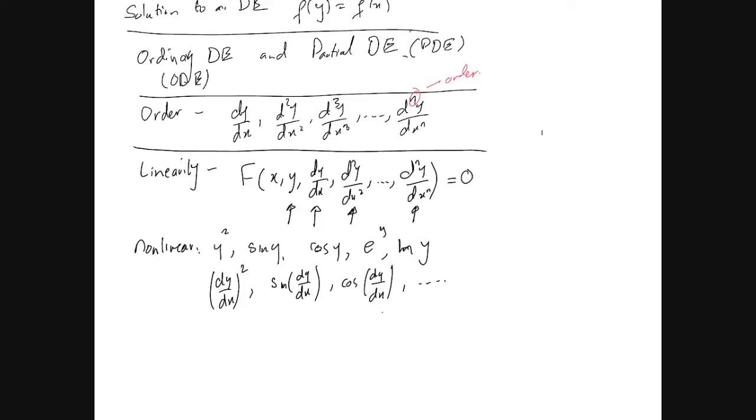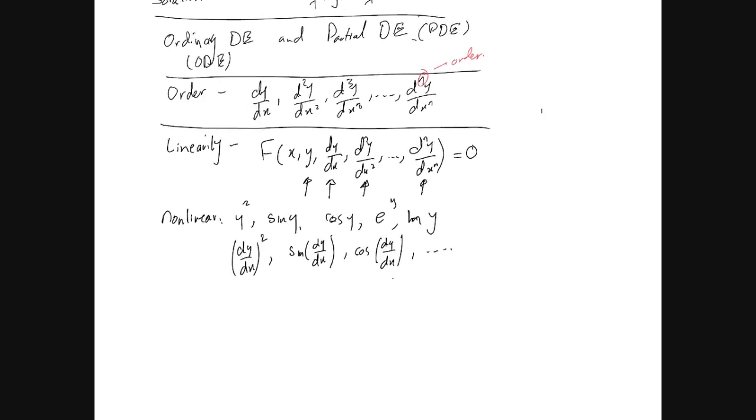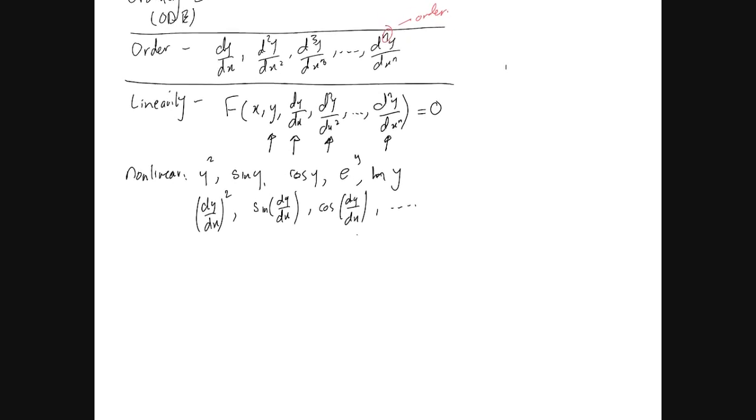So any nonlinear occurrence of any of the derivatives. Now I'm just showing you the first. That can be the second, third, fourth, fifth, sixth, nth derivative. Any of these derivatives, if they occur in this form, we say that the equation is nonlinear. And only one occurrence is sufficient to make the equation nonlinear. And of course, it should not be reducible by some algebra where this can be removed, this square, for instance, or something. So therefore, this kind of form has to stay in the equation.